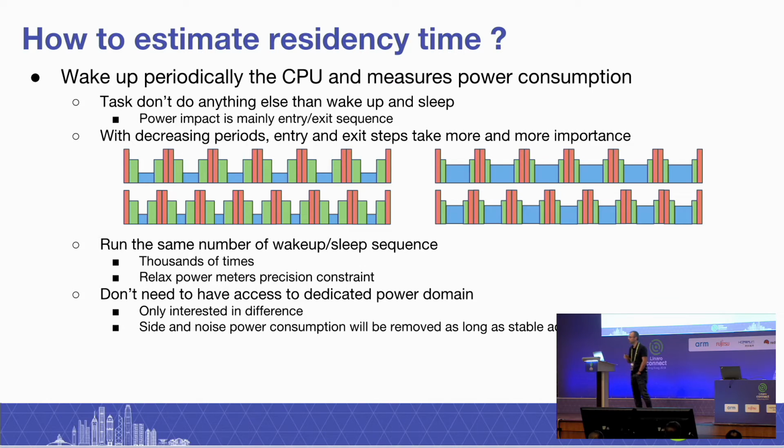So for that, what I have done, so I'm still using RTApp, and I'm waking up the CPU periodically with an always shorter sleep duration. So the task that is waking up the CPU doesn't do anything except waking up and going back to idle, so that the power impact is really linked to the enter and exit latency. The goal is to run the same number of wake up and sleep for all the C states, for all the periods, so you can compare. So that at the end, you just have to compare the result instead of trying to measure. So yeah, you don't need the absolute value, but just to compare the result.